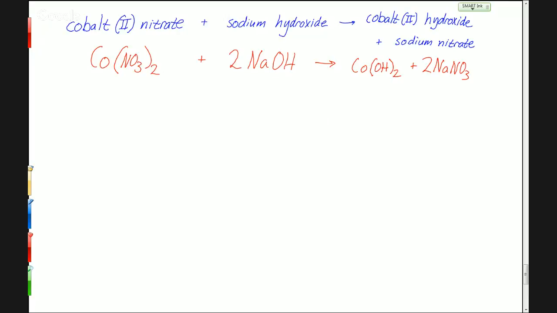So if you're having trouble, or if you notice when you're practicing this, that when you write down double replacement reactions, you forget to redo the ratios, you can try doing them in words first and switch the words and then write the new compounds. Sometimes that's helpful, sometimes it's not, but whatever works for you is good.